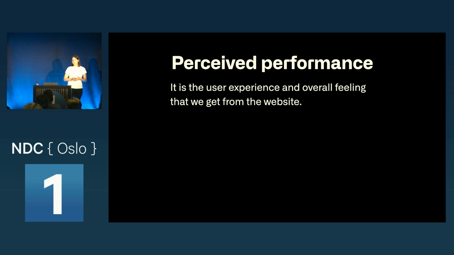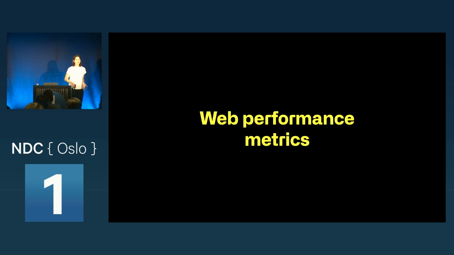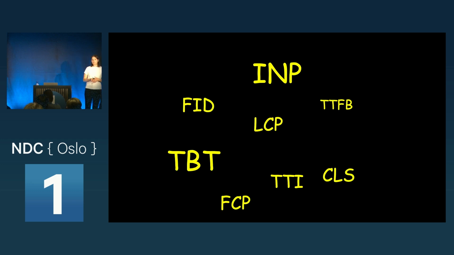So knowing all that, let's dive into web performance metrics, which I think is the most intimidating part for each of the users that is trying to dive into web performance, because there are so many metrics. All of them sound similar. Everyone's using abbreviations. They all have the same letters in them.